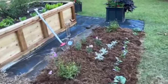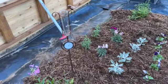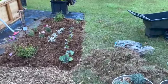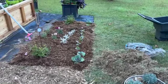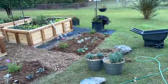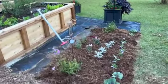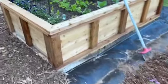Now, I put this rain gauge here. I already had it and unpacked it, so I thought this would be perfect right here. I also have some lighting, two different types of lights. Y'all know how I am, I've got to put both of them up and see which one I like best. But then let me tell you what I bought earlier, this season while we were in the process of moving and I needed something to do. Hobby Lobby had 75% off.